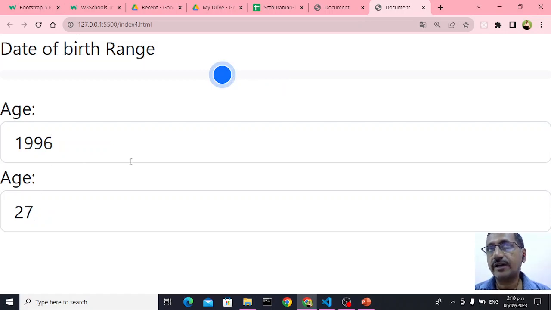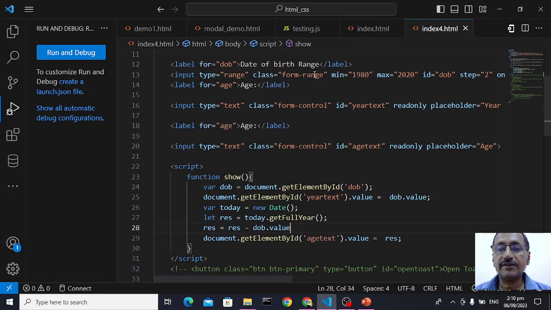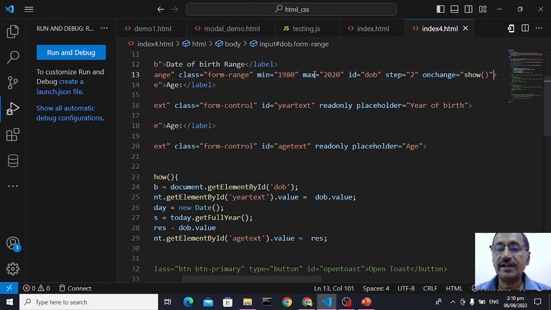Okay, I think from today, yes, correct. I'll just say 2012, age is 11. I'll just say 2004, age is 19. Yeah, it's step I given. I'll remove the step 2 into that, so that everything we get. Step by 1, by default it is 1.